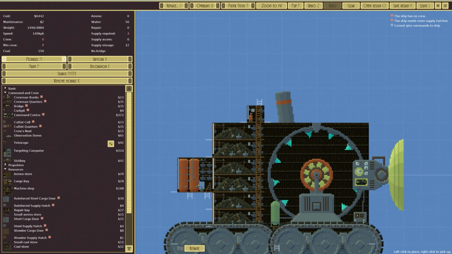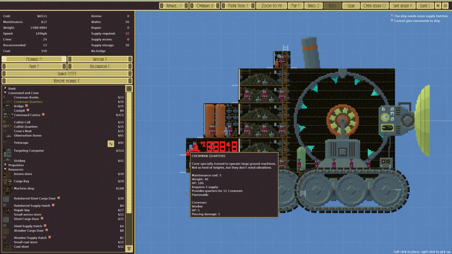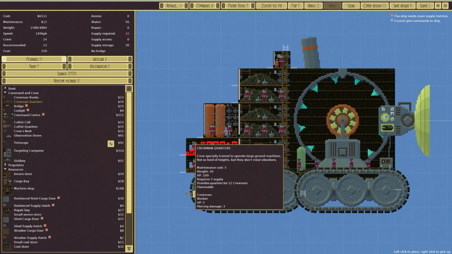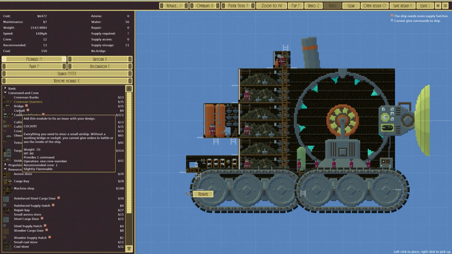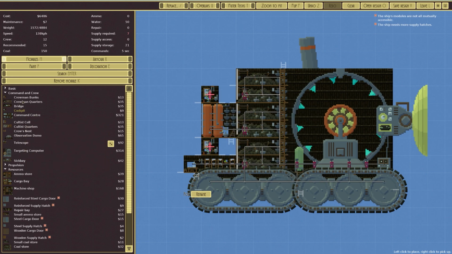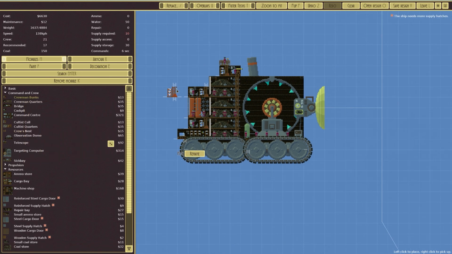In terms of command and crew, we do have crewmen. It's only recommended 13 crew. Maybe we just use bunks instead and put one of those and then a bunk. We've got a cockpit in here. Actually, I don't even think we need to go at the top there. I think we can work everything off the side. Going to go with a cockpit there and there, and in between bunks like so. On the top we're going to have a telescope and a crow's nest. Do we need another bunk? We might as well. That'll take us to 21.